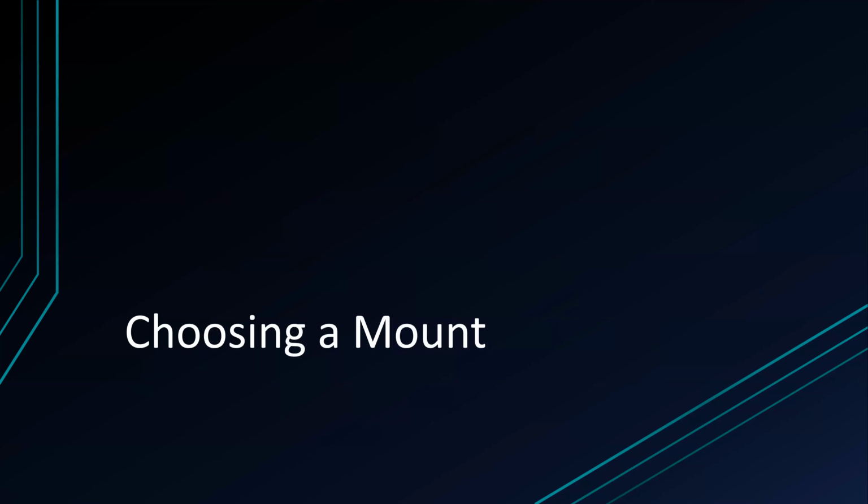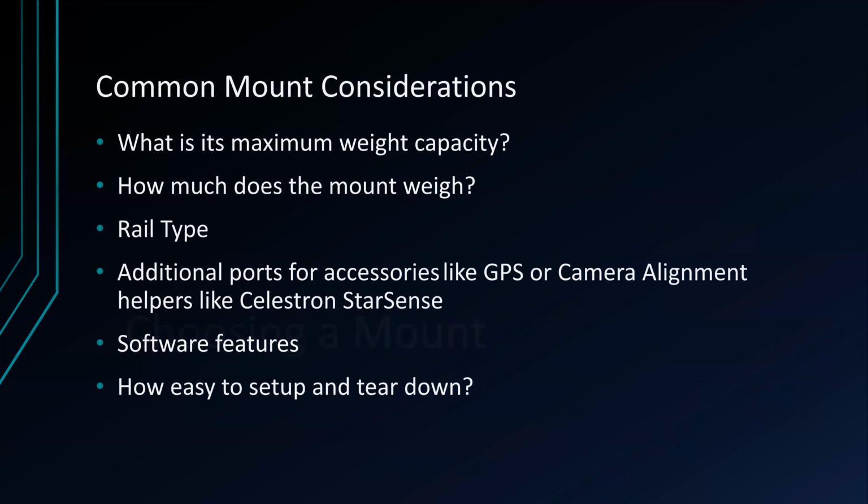And finishing up here with choices of mount. When you're looking at a mount, there are a lot of things you want to consider, but some of the main ones are how much weight this mount can hold. You're looking at your first telescope, and you might say, "Oh, hey, I like this mount, but the optics on it aren't that great. I don't like the scope for this particular purpose. I want to put a new scope on it that can let me do planetary observing better or do imaging better."